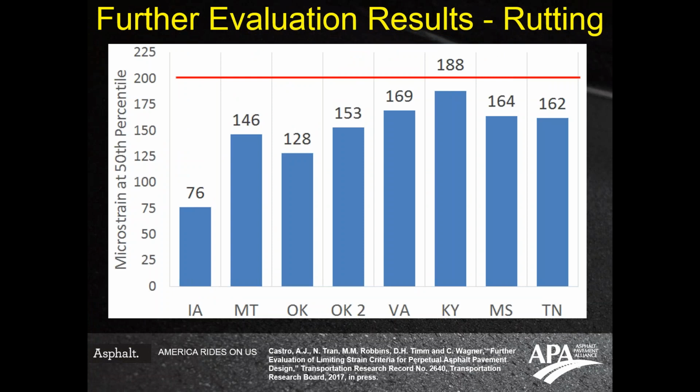I haven't talked too much about rutting, but the other part of the analysis that Alfredo did as part of this study was to look at vertical strain down in the subgrade layer as a predictor of rutting. And what we found was that it was effective to design at the 50th percentile, or the average value, below 200 microstrain, and every one of those pavements, again, had different levels of conservatism. The Iowa pavement was well below that. The one that came closest in terms of vertical strain was in Kentucky at 188, but drawing a line at 200 and using a single value there seemed to be very effective and was consistent with what others had found over the years with respect to designing perpetual pavements for rutting.